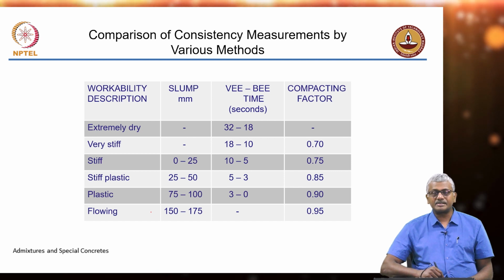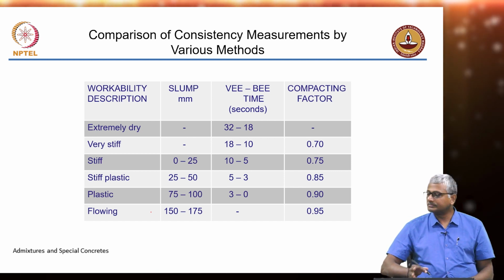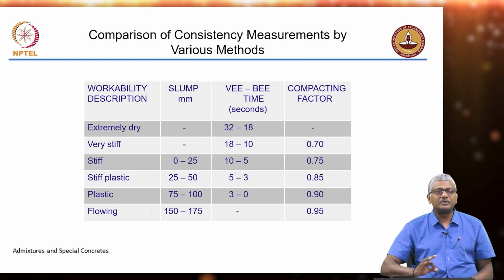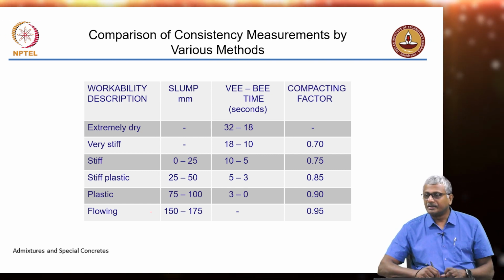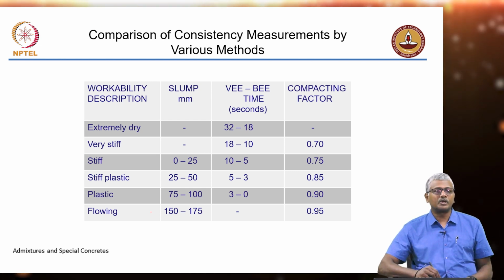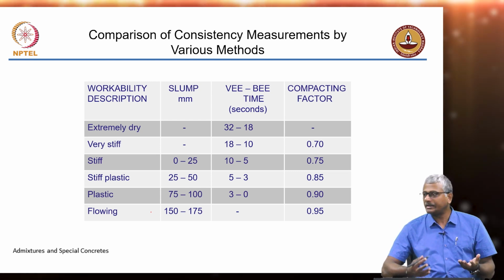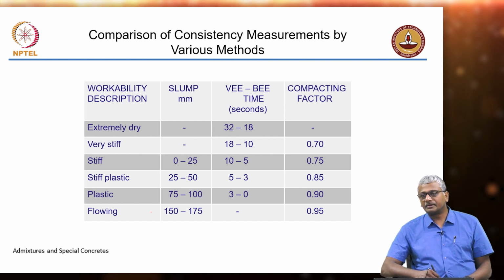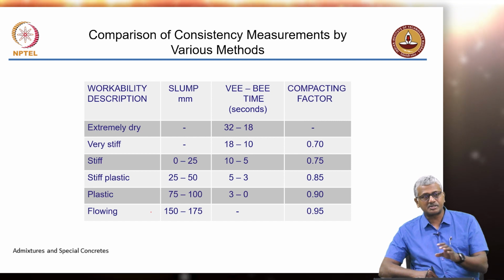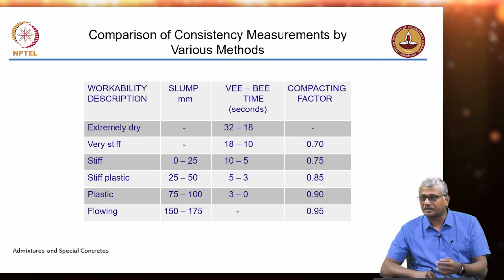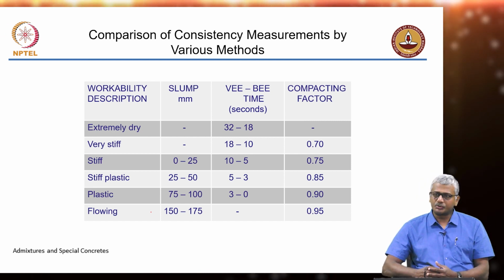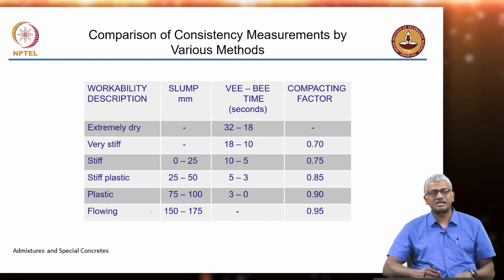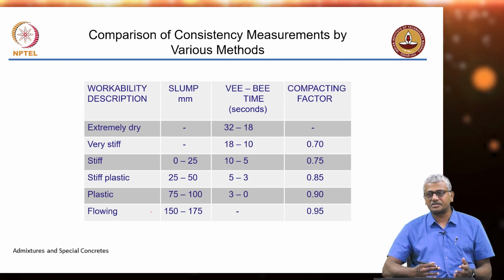Your IS guidelines give you some correlations between what you can get for different types of mixtures in between these tests. But these days, all of this is almost going out of the window, because more and more people in job applications are shifting towards flowable concrete, right. There are of course applications where zero slump concrete is also required, for instance roller compacted concrete, but most applications involving concrete and regular structures are moving towards self-compacting concrete because it eases the application significantly.